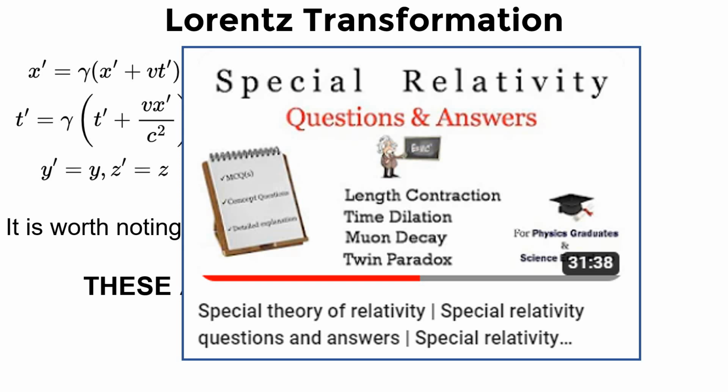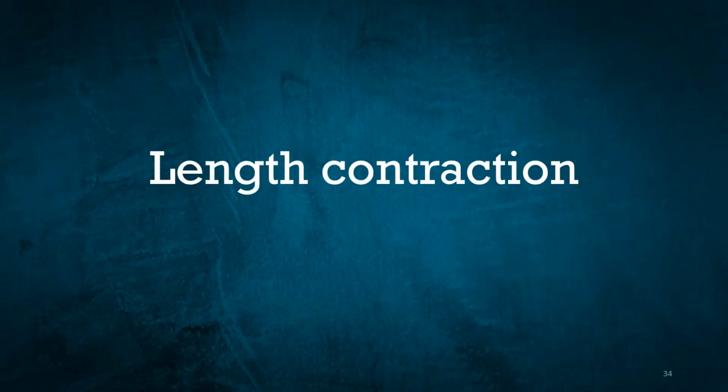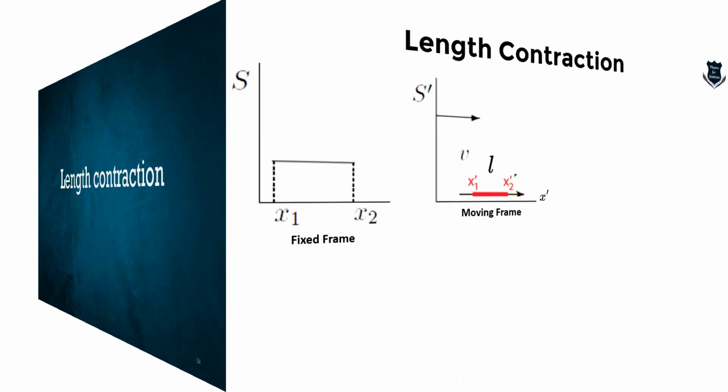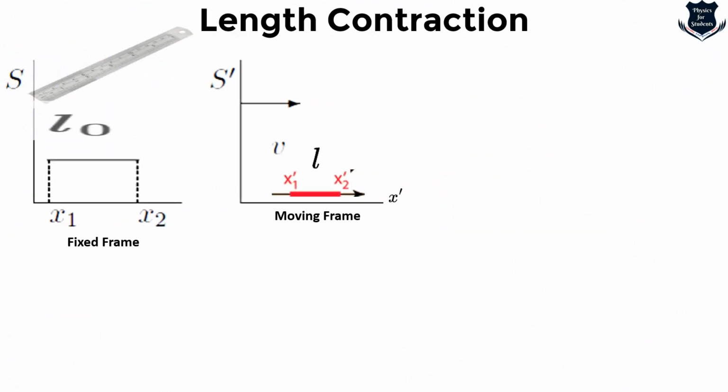Now we have talked about the Lorentz transformation and how things go, what the equations are, how we reduce them, and how the Galilean and Lorentz transformations differ. One important consequence of special relativity, calculated by the Lorentz transformation, is called length contraction. We will look into very simple equations: what length contraction actually is and how we can measure it. We will more or less use the same setup, S and S prime, and we will take S prime as moving away from S with a velocity v along the x axis.